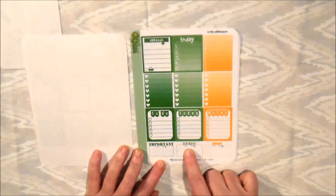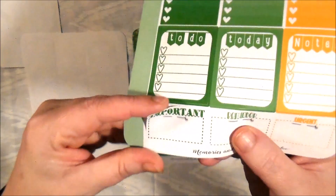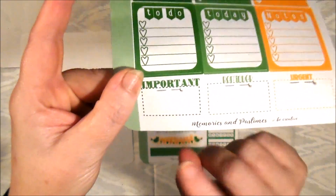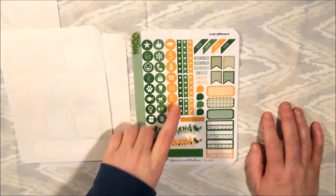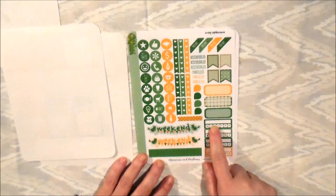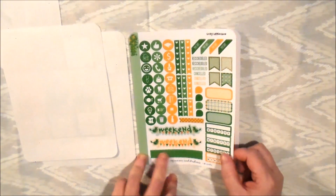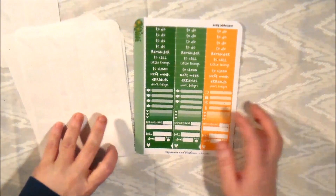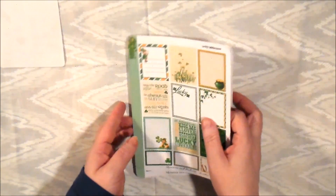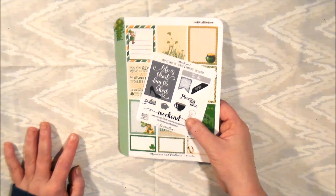There are important, reminder, and urgent labels — look at that beautiful sticker! It's die cut and has the most gorgeous little pin on it. These are her deco checklists — reschedule, cancel. Some hat boxes, four of them, great for the weekend. There's only one washi so far, and here are her to-dos, little things, appointments, bill-dos, and a couple of banners. With this kit I'll need to bring in some extra washi, but I'll try her out.